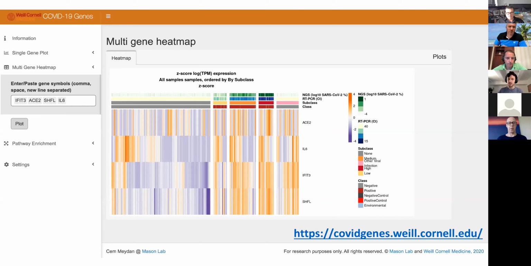As a summary, we have two major arms of this analysis, both from the viral side of things and from the host immune response side of things. And we're happy to provide a public-facing resource for other researchers to mine and perhaps build upon. And just to reiterate, a lot of this work was done, a lot of the compute was done, thanks to the resources that XSEDE provided.